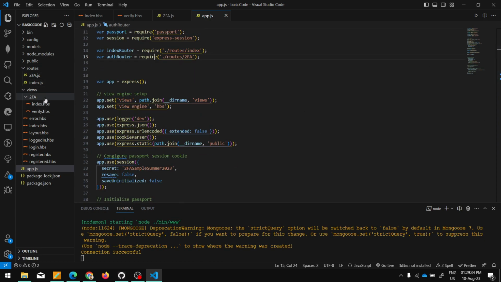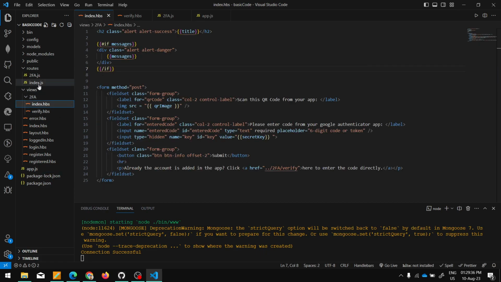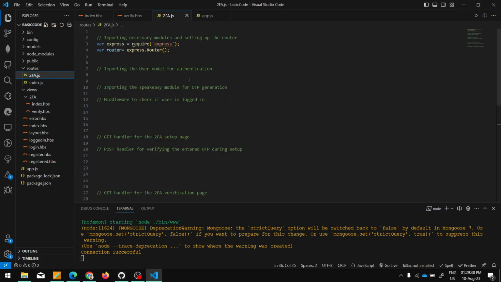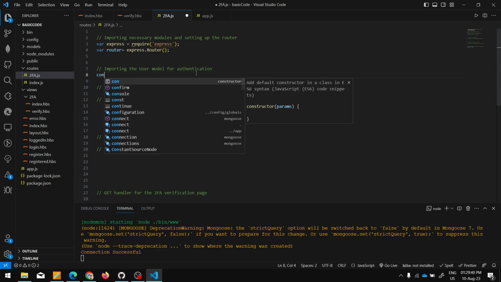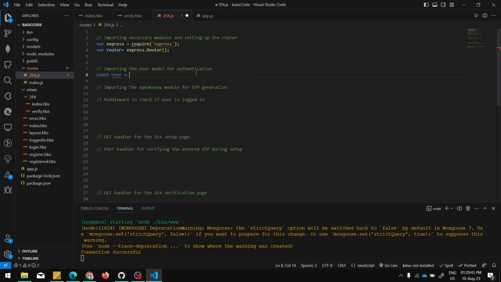Connection is successful. Then coming to the 2fa JavaScript file, here importing the user module. I will say require models and user.